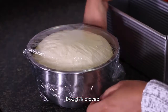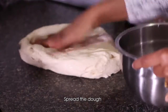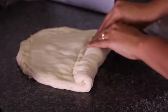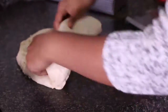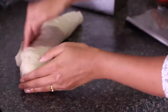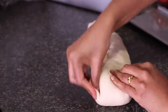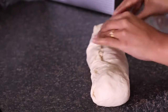The dough is looking absolutely beautiful. I'm going to get it onto the work surface — I don't need any additional flour, I want to keep it nice and moist. I'll start shaping it into a log. Make sure that you seal the ends once you roll it, as this eliminates the air bubbles. Seal it finally once again at the end, tuck in the sides like that, and do the same thing on the other end as well. Perfect.